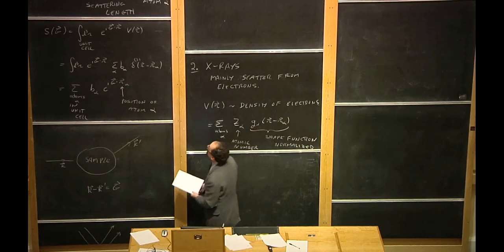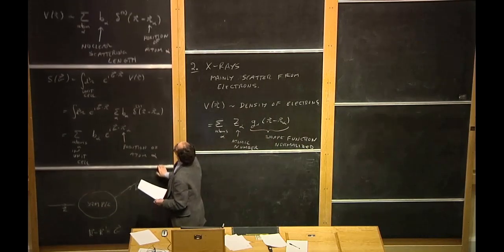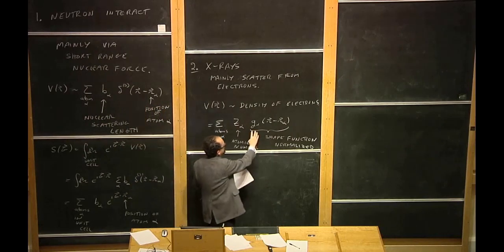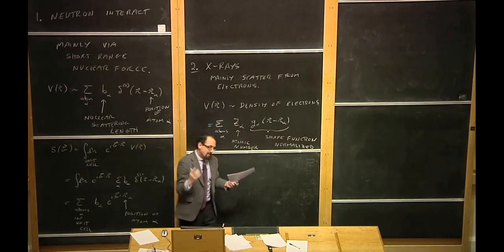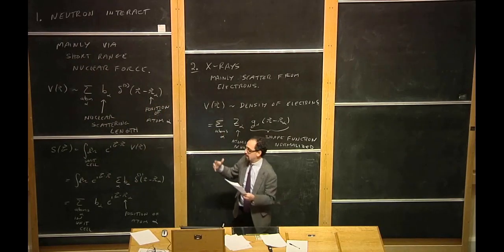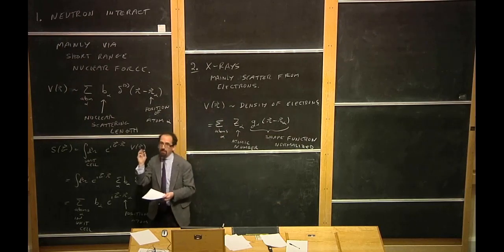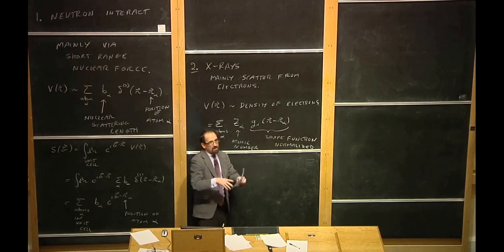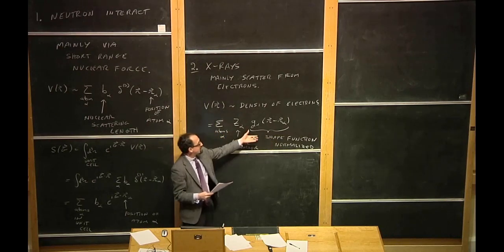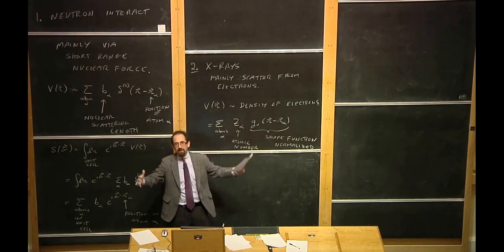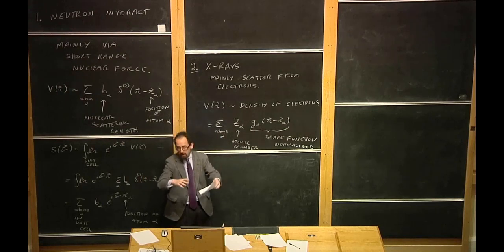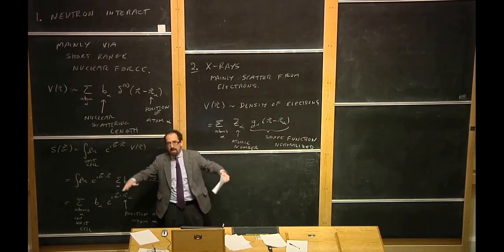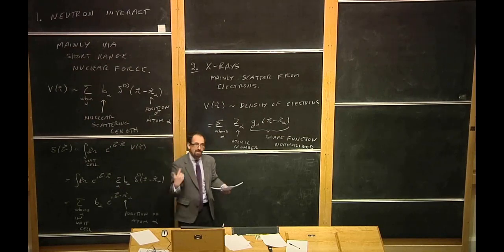And we can compare that to what we have over here. It looks kind of similar, except here it's a delta function, and here it's not a delta function. The difference is that if you're a neutron, you scatter off of only the nucleus, whereas if you're an X-ray, you scatter off of the whole atom. So you can think of this G as being a very, very fat delta function. It's spreading out the delta function into some function that takes into account the entire size of all the electrons in the atom.